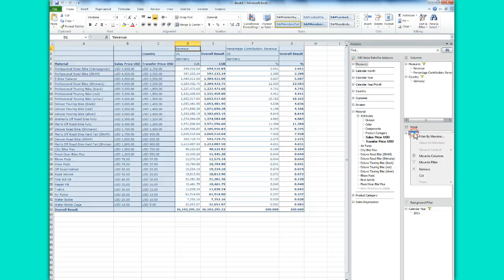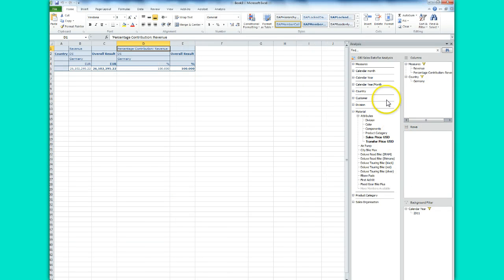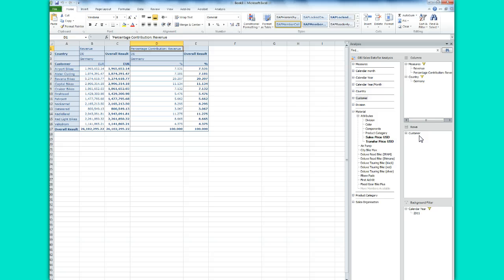Okay, I need to remove the materials from the rows and I need to put customer there, customer to rows. So I get Germany here, then I get this one, which is the company I'm looking for, and I'm also looking at the percentage contribution of revenue for 2011.